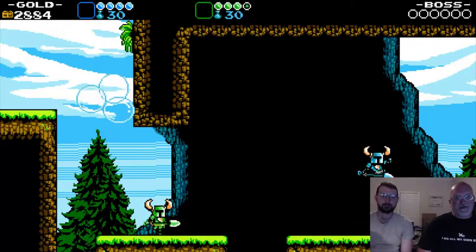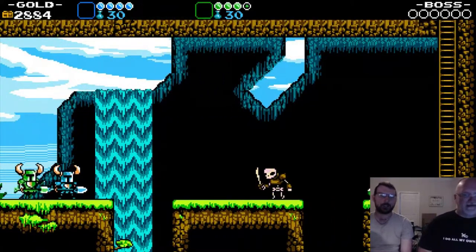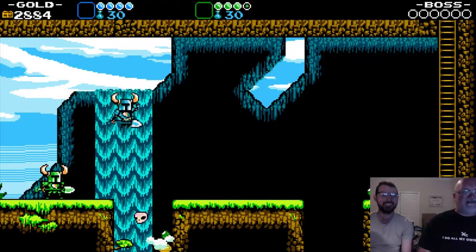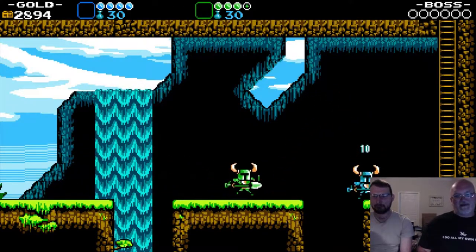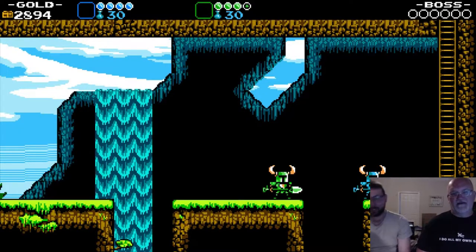And I'm not gonna jump into the bubbles. Yeah, like I did last time. You were just trying to get my gold. Watch this. That's some intelligent AI right there. Let me tell you, they don't do that later.